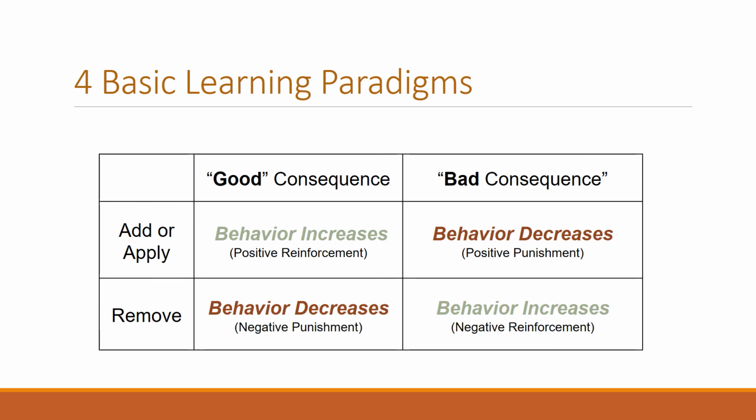Bad consequences and how they might change behavior, there were some good examples in the video just a minute ago. When the herders, if the sheep were heading south, for example, and the herders wanted them to head north, they applied something negative, bad consequences, and that was the dog. They told the dog to go after the sheep. So that decreased the behavior of going south. When the sheep started heading north, which was the desired behavior in this example, then they told the dogs to sit down. They told them to go down. And in that way, they were removing bad consequences to increase the behavior of going north. So dogs are a really good example where you apply them to stop the animals from doing something you don't want them to do, decrease the behavior, or you tell them to go down when the animals are doing what you want them to do.